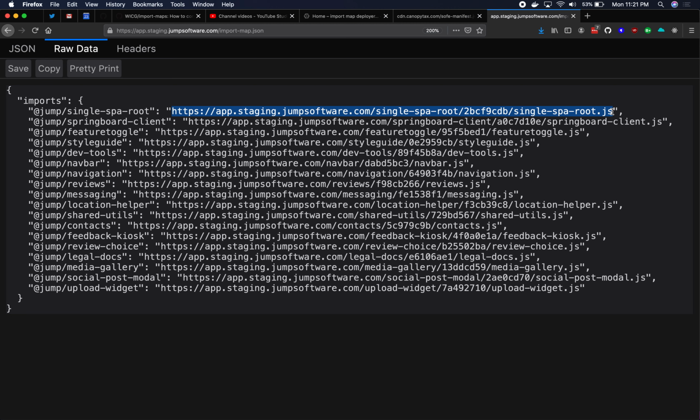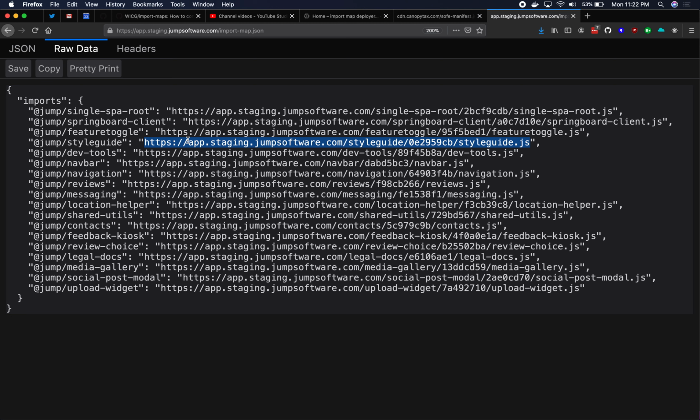So really, let's come back to independent deployments here. An independent deployment for the style guide module is simply updating the URL to point to a new URL in this import map. So there's one import map for all of production, and you update the URL in that import map to point to a different file.